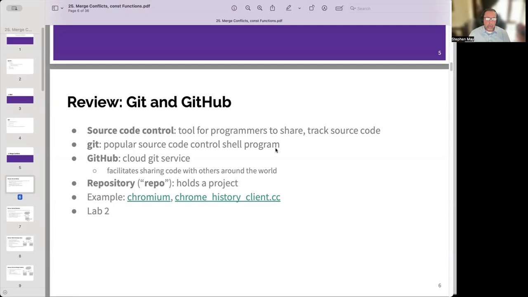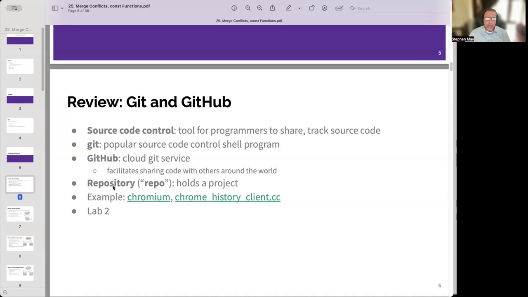It's installed with Ubuntu, and you can use it as it is or integrate with a Git cloud offering. We're using GitHub. There are several other ones out there. GitHub is the one that we're using this semester, and it's a cloud Git service, and it just really facilitates that sharing of code with others all around the world since it's in the cloud.